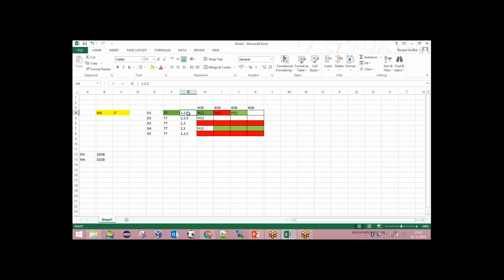Now, one more thing, by the time you're thinking, let me tell you. Now you can see how I can achieve high availability in the cluster and how I can achieve high processing in the cluster. Although block 5 was lying on this node, and this node is all red, I am still able to process the block because my block is available on some other data nodes which are free. So that's how I am able to manage the resources across the cluster, by replicating the same data across the cluster.